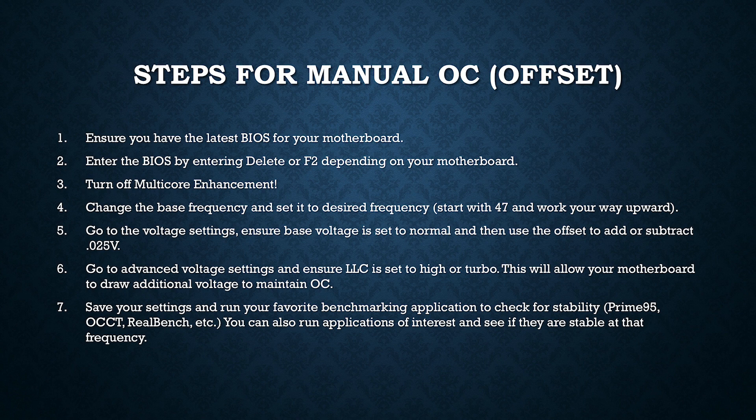That fluctuation — even though we have an adaptive voltage and we're subtracting some voltage from 1.2 volts — is what causes those discrepancies. When you use adaptive voltage, the voltage displayed by the computer is not necessarily going to be what you entered. But in the long term, it should generate better energy savings as well as a safer and more reliable overclock.